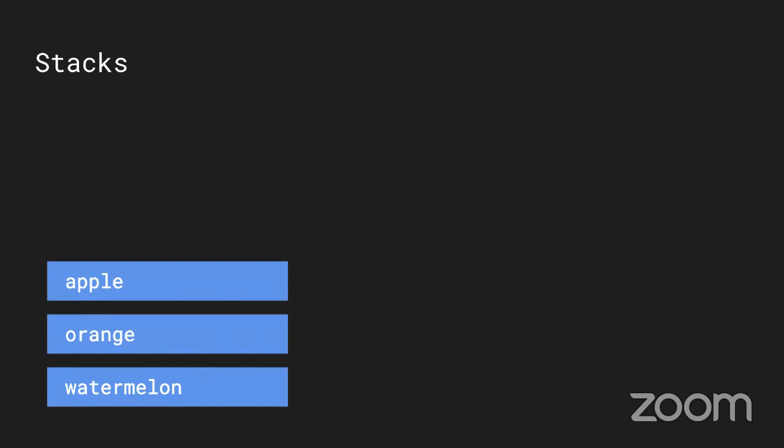And notice how I'm adding things to the top. Not adding things to the bottom, not adding things to the middle. It's stacking up, like a stack of paper or a stack of cards. I'm going to add grape. And then if I want to pop things off the end, I will pop things off the far end. I won't touch things at the bottom. So I can go all the way back down again. So that's a stack. So let's try out some stacks.